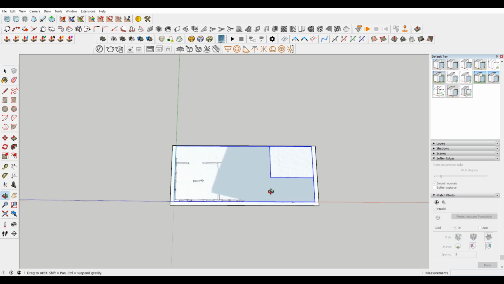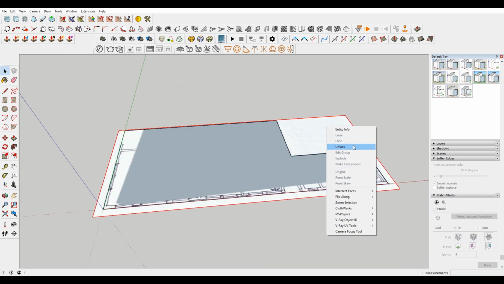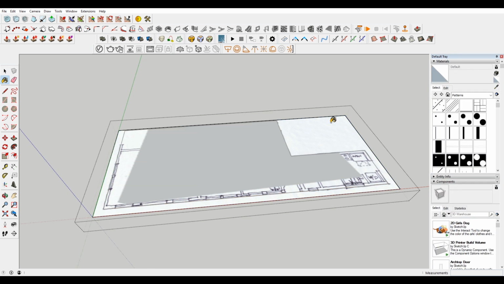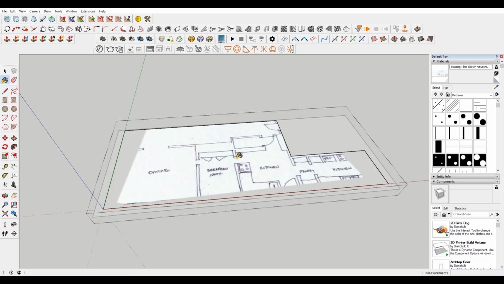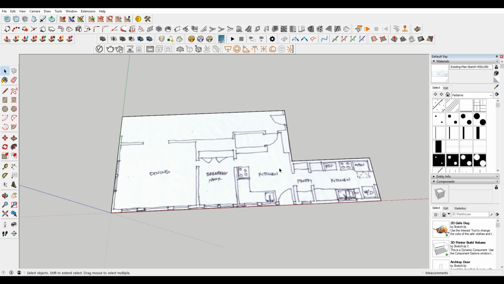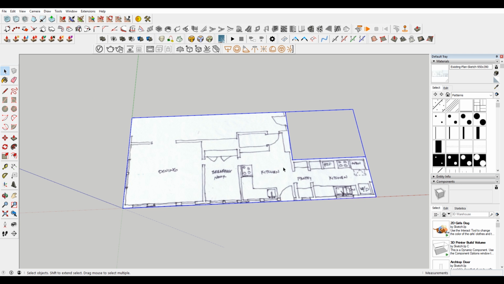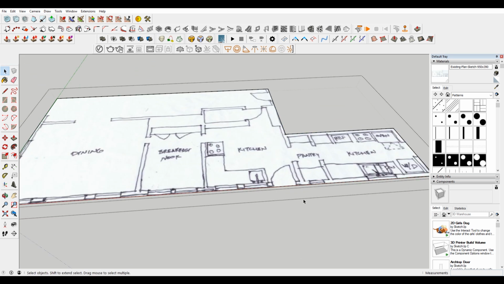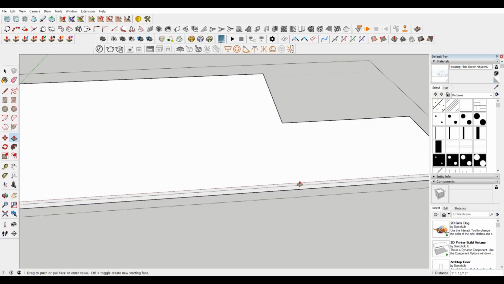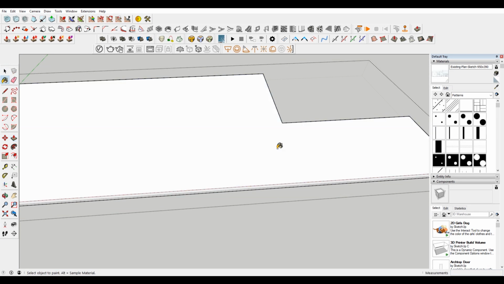So that looks good. What I might do is actually unlock this, and then come in. I just double click that. I'm going to hit B, and that's going to bring up the paint bucket tool, and then I'm going to hit Alt to get the eyedropper tool, and then come into this group and paint it. Now I can actually delete this one because my plan has that door, but this is on a separate layer, which is fine for what I'm trying to do. So we're going to make this like 8 inches, so it's a slab floor.